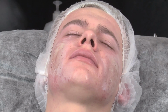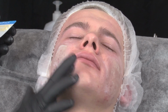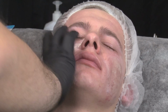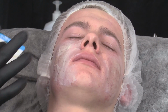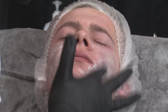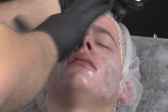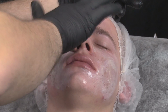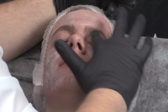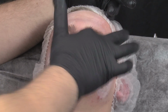Okay, now we will stop, and the pain for him will stop. When we apply a post-peel mask, it takes about 2 minutes before the pain goes away. So we should apply this first on the area that we abraded, and then on the other parts of the area. The other parts of the area we do treat because we don't want a demarcation line. And second, it's good for the rejuvenation.